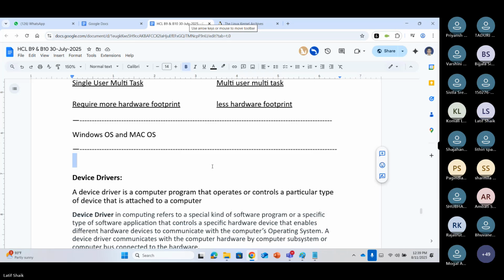Windows only. Second is now Mac, people are also buying it because the barriers between the US and India are very low. Most people order from the US. 70, 80,000 you can spend, but Windows systems you will get from 25 to 35,000. Laptops and desktops are available. If you put in 35,000, definitely a desktop is available.